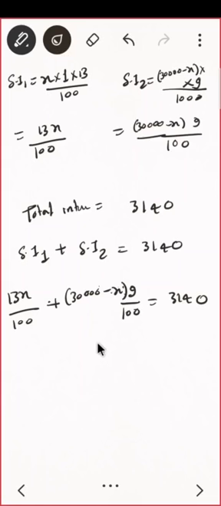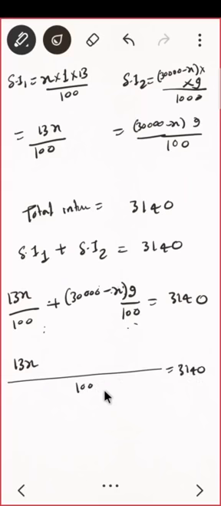Yes, look at the denominator, it is 100. So can I write it together? That is 13x. I would like to write it together and divide by 100, and right hand side 3140. You can multiply by 100 on both sides also, that is also acceptable. So 9 3s are 27, so it will be 27 with 4 zeros there, yes, and minus 9x. So just solve it, get the value of x quickly.